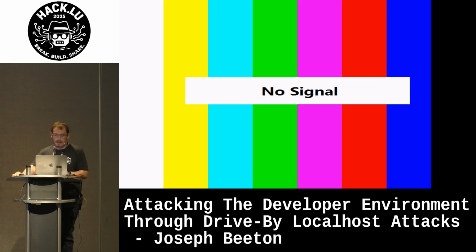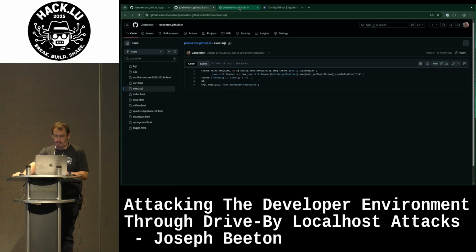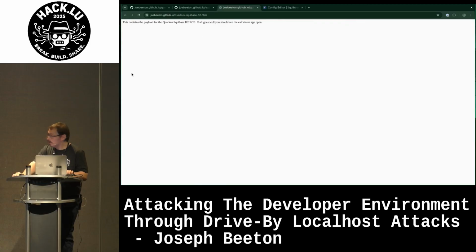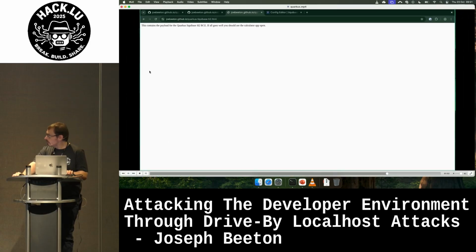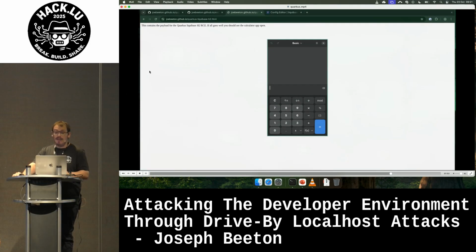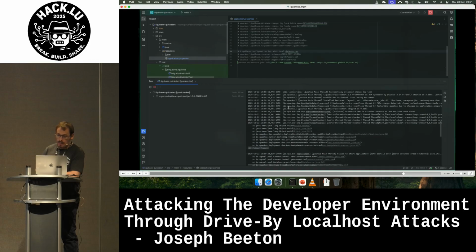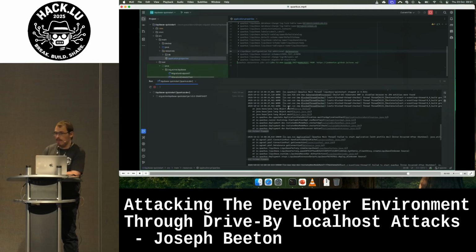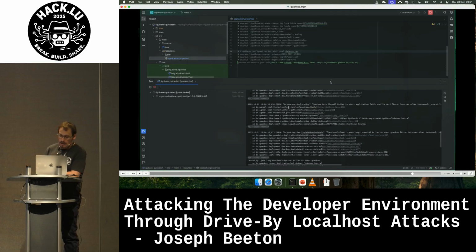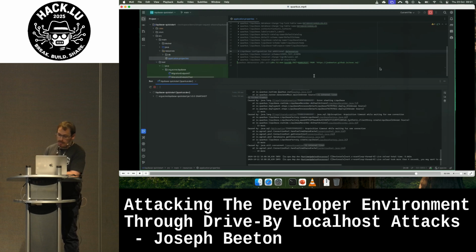So yeah. Anyway, okay, so you may have missed most of it, but it went to the web page, popped up the calculator app. Interesting that it also modifies the underlying properties of the application on disk as well. But as you can see, we've been able to execute code silently on the developer's machine.